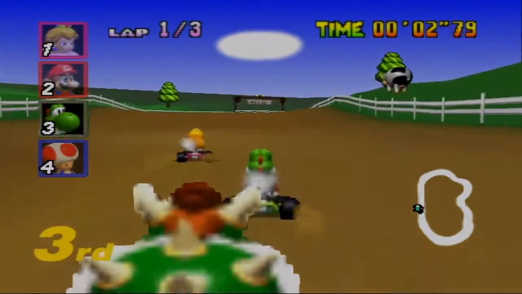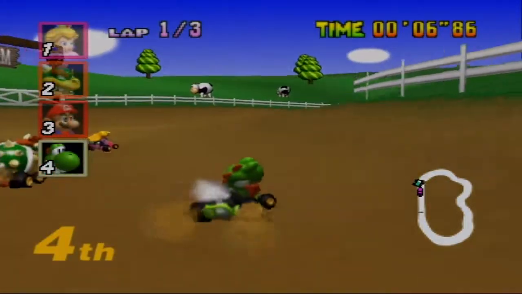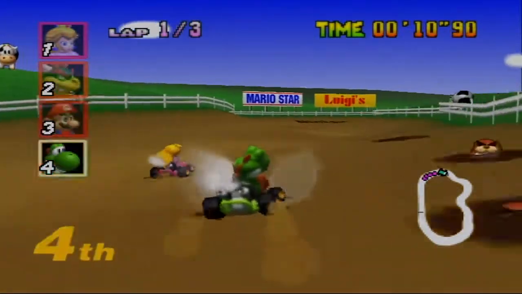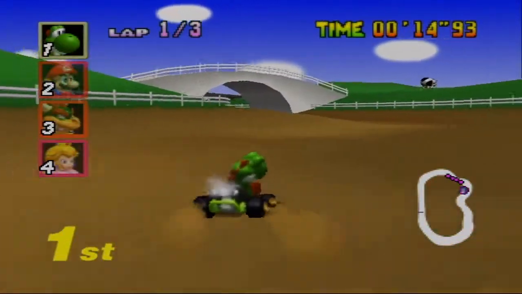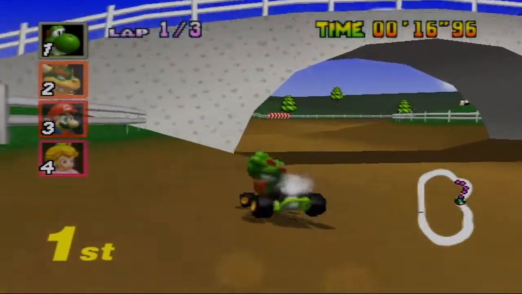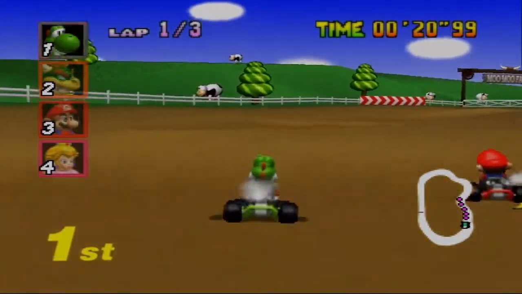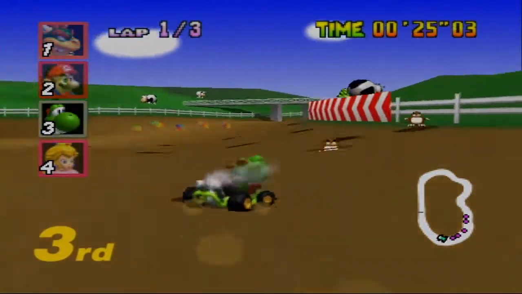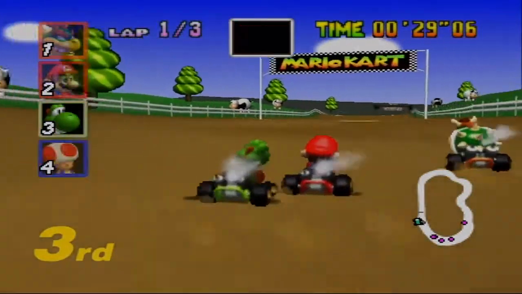Okay, Moo Moo Farm is just like a circle, but it's a circle of just annoyance. There we go. Because there's moles that pop out of the ground if you're not careful, so it's really annoying and no one really likes this place. Oh my gosh, I missed another item. Stop saying Yippee, Mario. Finally got an item. Oh yeah.